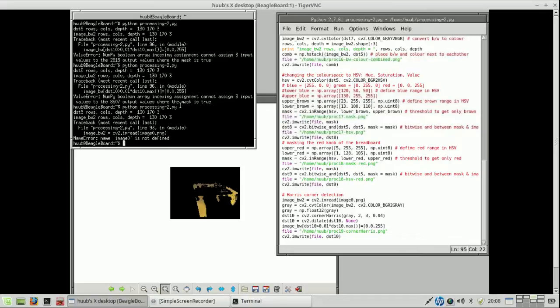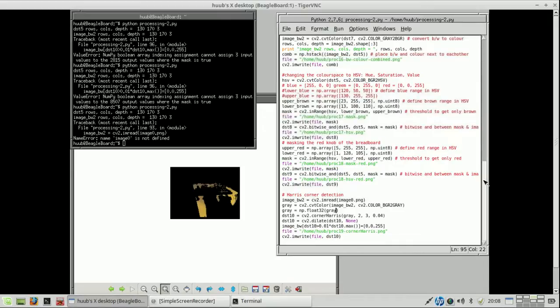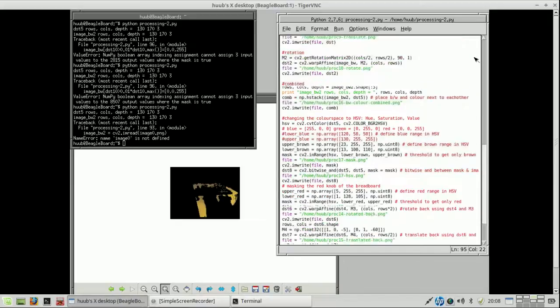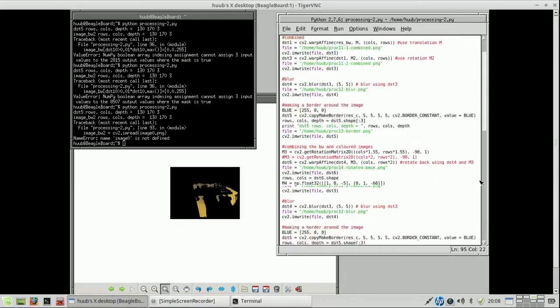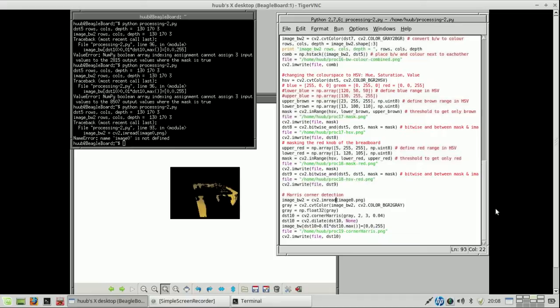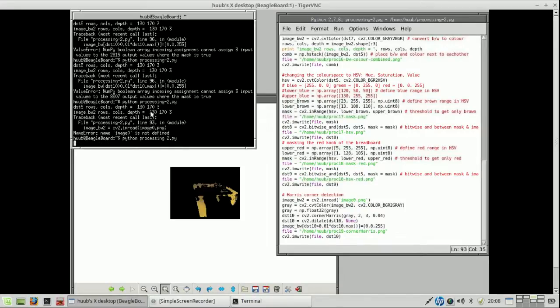Image 0 is not defined. That is very odd. I have to use columns. Now these. It's so logical.